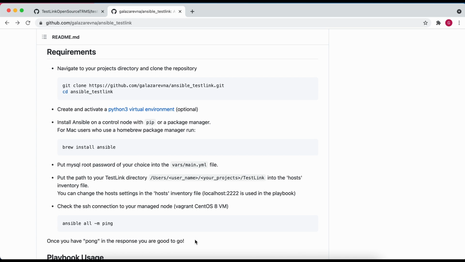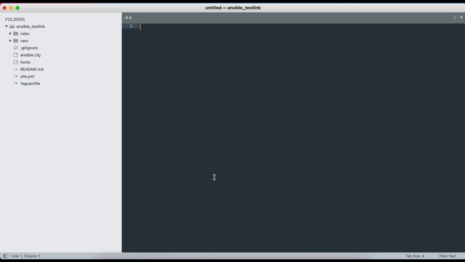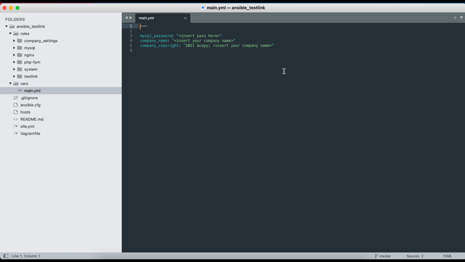So when you clone this repo to your machine, you can open it in the text editor. I use Sublime Text, and here we have these roles that I already showed you and variables. So the part with the variables is that you need to change and set the MySQL password. Let's make it root.